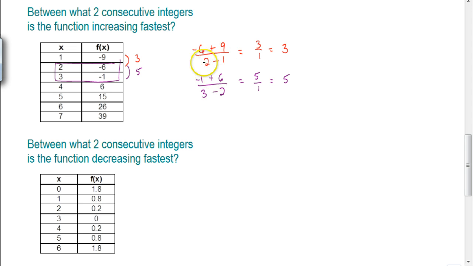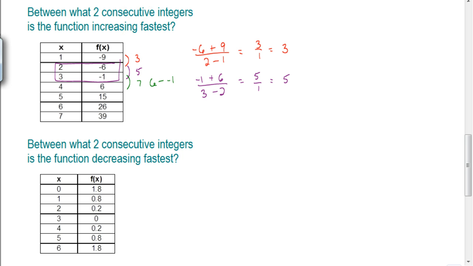Now look at a common thing that's happening here. Look at a pattern. The first one, we had 2 minus 1 in our denominator, which gave us 1 as our answer. The next one, we would take 3 minus 2 in our denominator, which gives us 1 as our answer. Because we're dealing with consecutive integers, our denominators are going to be 1. So to make this go a little faster, I can focus on just the change in y's, because here 6 minus -1 would be the same as 6 plus 1, which is 7, because your change in x's would still be 1, because 4 minus 3 would be 1.